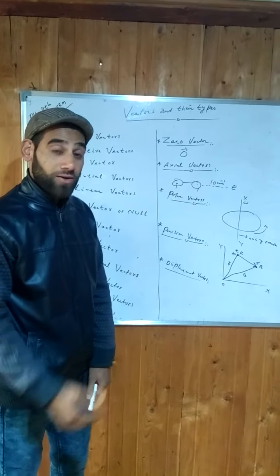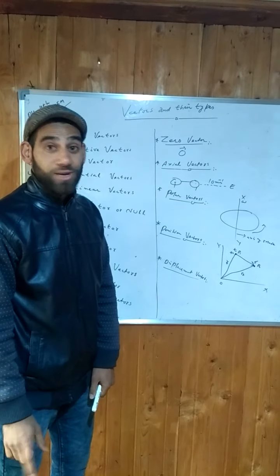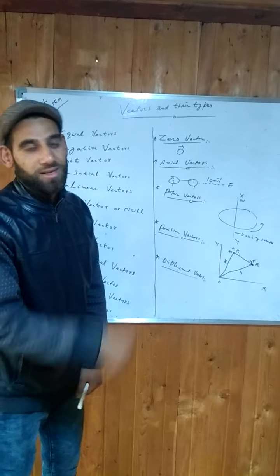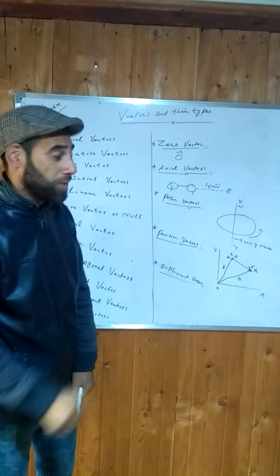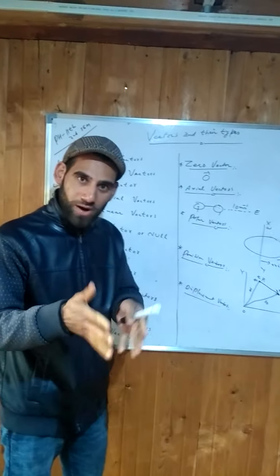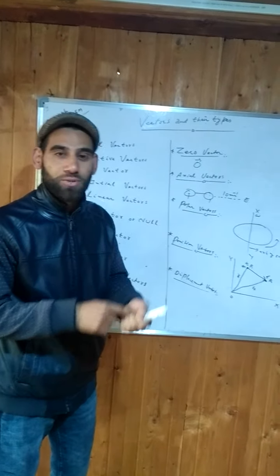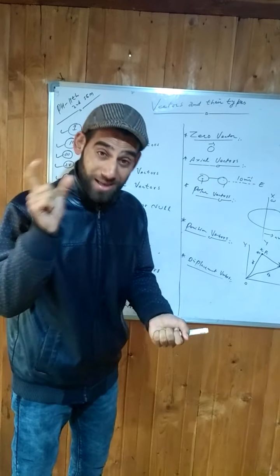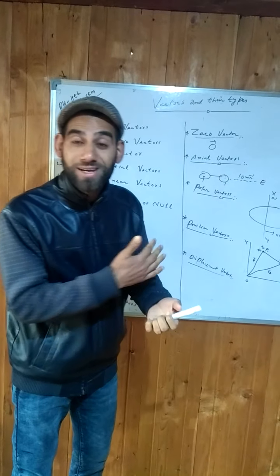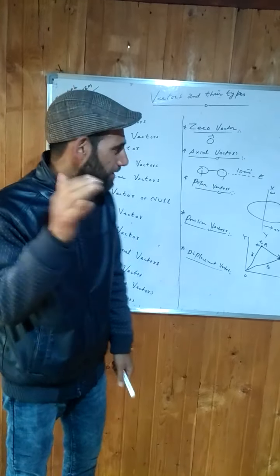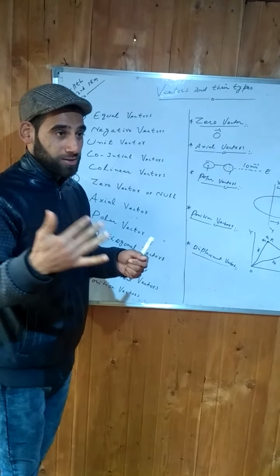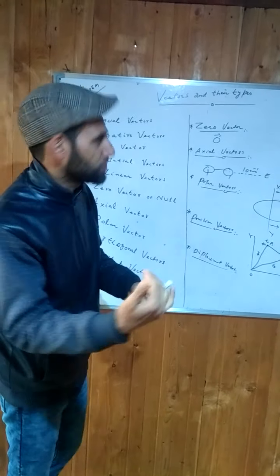And I have already told you that we can't use division on vectors because vectors have direction. One more thing is clear: whenever you deal with a vector, direction is very important. If I say 2 meters, it is a scalar. But if I say 2 meters towards east, it is a vector. So always deal with vectors, but take necessary care about direction.